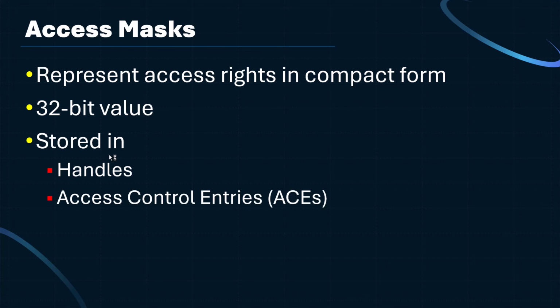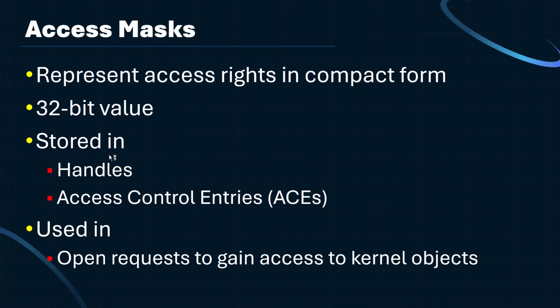Also, access masks occur in access control entries or ACEs, which are part of a larger structure called the access control list or ACL, which specifies who can do what with the object. So the what part is represented by ACEs, by access masks, which are stored in these ACEs. And so this is where these access masks are really stored. And technically the way we use them in practice is when we try to gain access to some kernel object. So let's take a look at some tools and then we'll dig some more into the details of access masks.